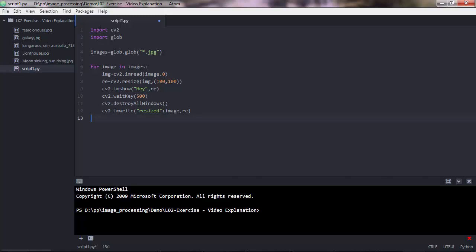So we have to import OpenCV, so cv2, and the glob library. Now, if you can recall, what glob does is that it finds the path names of files given a certain pattern.